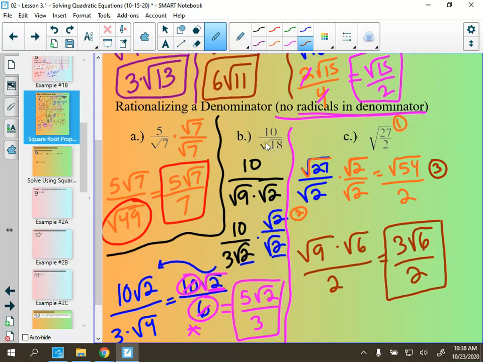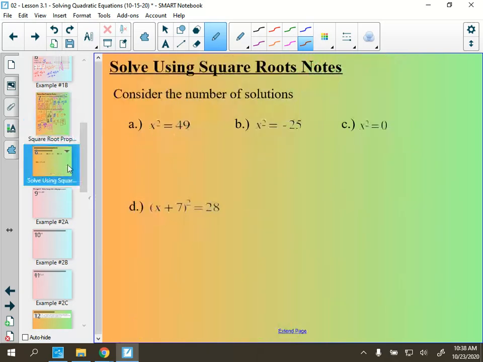We'll use those as they come up in some of our work using square roots, okay? All right, so let's actually solve some equations using square roots. Here's some general notes. There's not a ton, but the biggest thing is consider the number of solutions. How many solutions could we have ended up with when we were solving by graphing? It was 2. Most of the cases, there's going to end up being 2 solutions, but there's potential for 1 solution, and there's potential for no solution, okay?